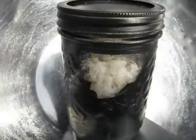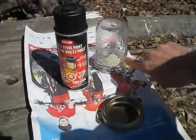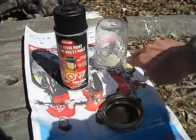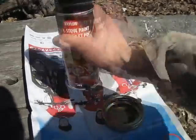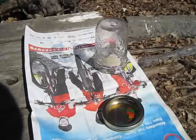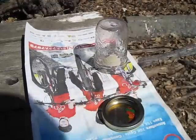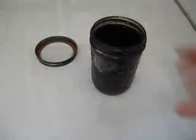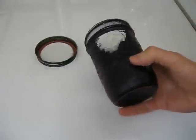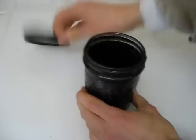Notice that I'm using a canning jar painted black. So the first thing I had to do that day was to paint it. One trick is to put a bit of tape right here. That way once it's painted you can peel off the tape and it'll have a spot you can see through. Now here it is all painted and dry. You can see the clear spot where the masking tape left.